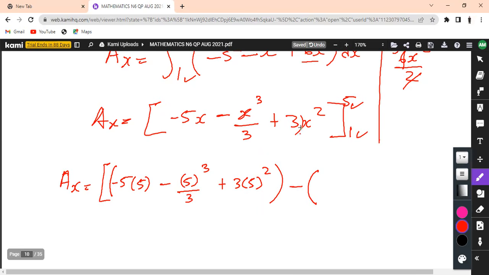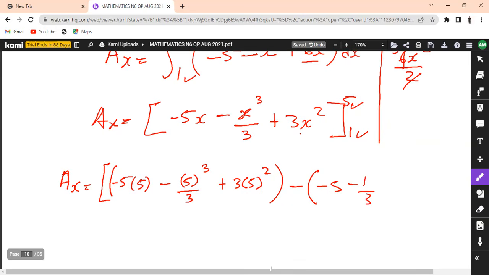Okay, sorry guys, I'm trying to remove and I'm making it worse. So what I was trying to say is that by just looking at the question, you can see that if you substitute a 1, it is going to be minus 5 here, a 1 here is going to be minus 1 over 3, a 1 here is going to be a 3. So by just looking at this, we can clearly substitute our values.